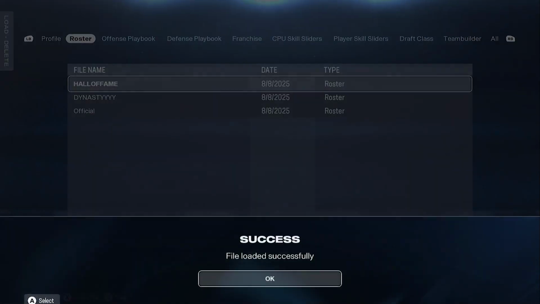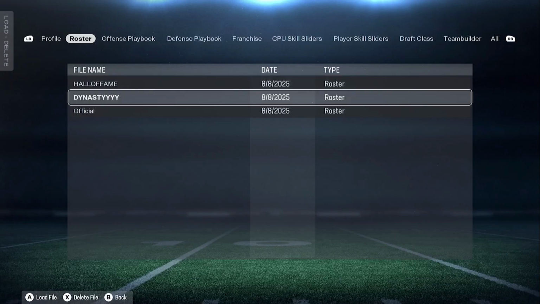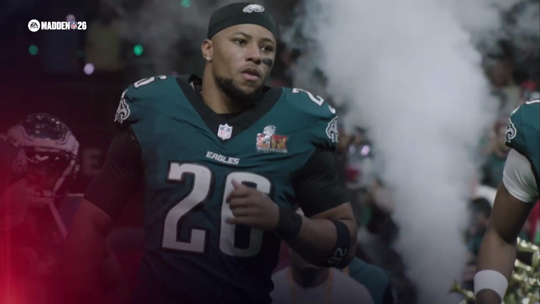Now, if you do open this and you've got something saved or changed on the official one, or you've not saved some changes that you've made, that will be lost. So you do need to save that first, save it under your own name, because you are going to load up the Hall of Fame roster. So this is going to be somebody else's roster.